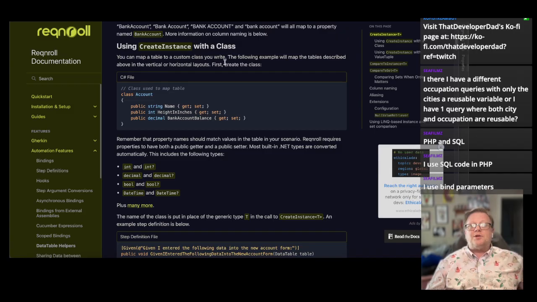Map a table to a custom class you write. The following example will map the table as described above in the vertical or horizontal layouts. First, create the class. Okay, so we've got that. Properties need both a public getter and a public setter.